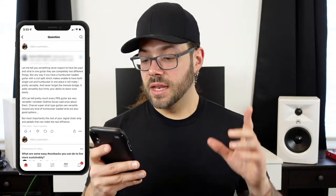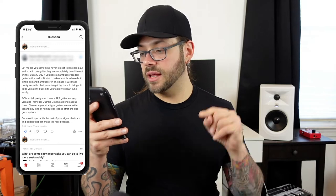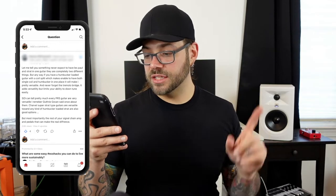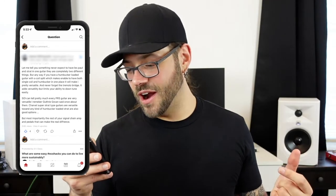Saman. I'm butchering these names. Let me tell you something. Never expect to have Les Paul and Strat in one guitar. They're completely two different things. But anyway, if you have a humbucker loaded guitar with a coil split, which makes it able to have both single coil and humbucker in one place, it will make it pretty versatile. And never forget the tremolo bridge. It adds versatility, but limits your ability to downtune.